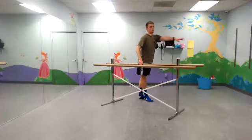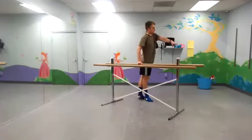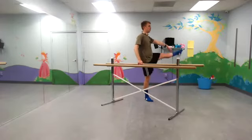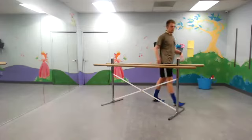1, 2, 3, 4, 5, 6, 7, 8. To the front, 1, 2, 3, 4, 5, 6, 7, 8. To the side, up, 1, 2, 3, 4, 5, 6, 7, 8. Very good. Keep those toes pointed.